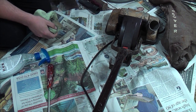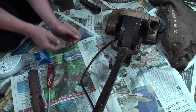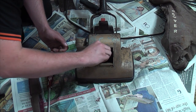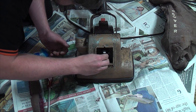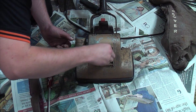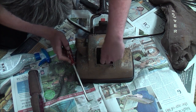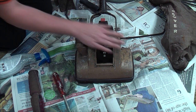I'll give that a wipe down just because we can. I'm not going to bother doing too much with that because it's going to have to be stripped and painted anyway. But that is instantly a lot better. Let's try and get this off, as much as we can. There we go, look, it's coming. It's been on there for so long, it's rusted itself on. So there's that part done.